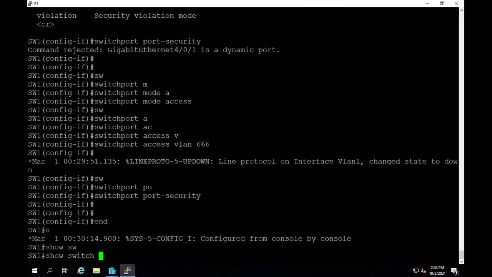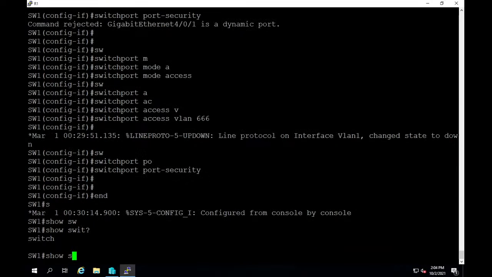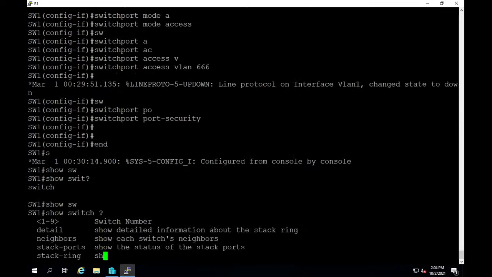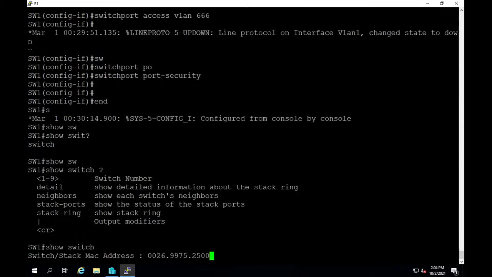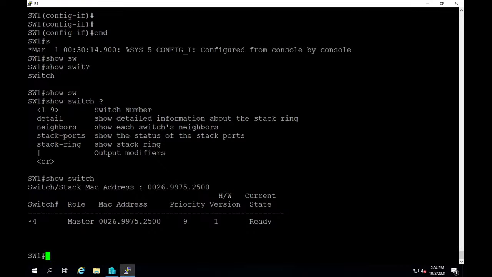and go show, let's see, SWI. And don't be afraid to use your help, because these are not commands you'll use all the time. It also can vary by the model you have. Like I said, this is not something that I typically deal with every day, so remembering these commands can be a problem sometimes.